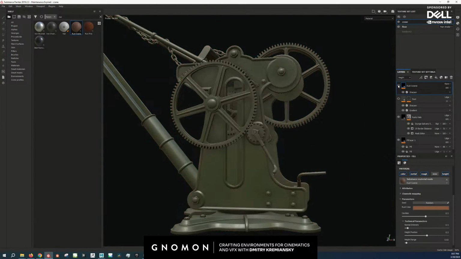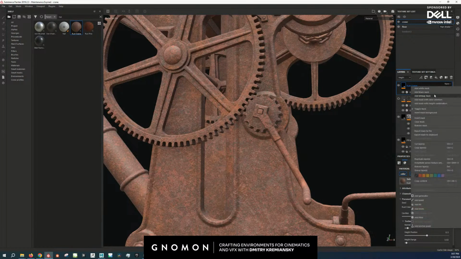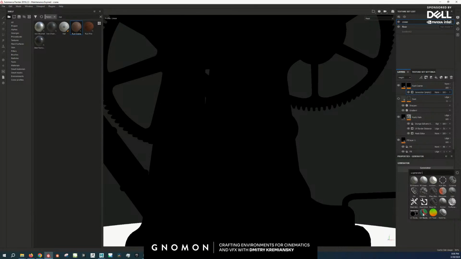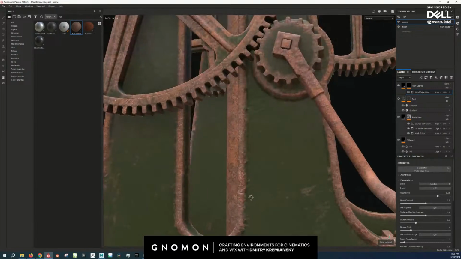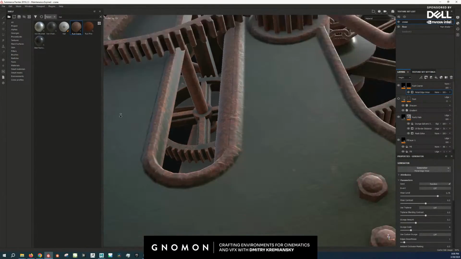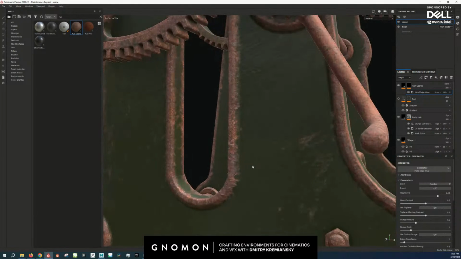Now, before we had the damaged rust, but it was not looking good. Now let's see what happens if we create a mask and a generator and add metal edge wear, and let's see how it looks. So first of all, I think the rust at the moment is supposed to be inset.